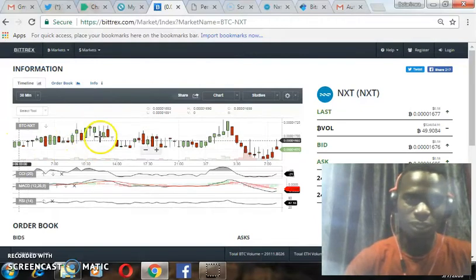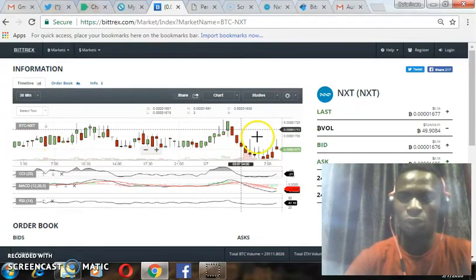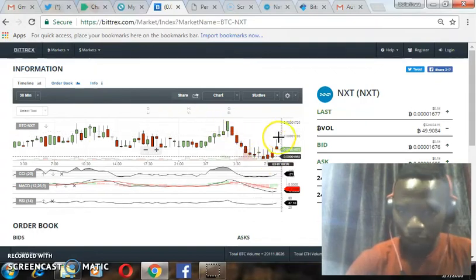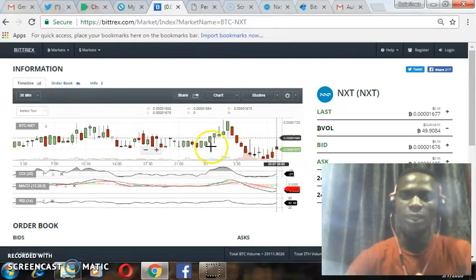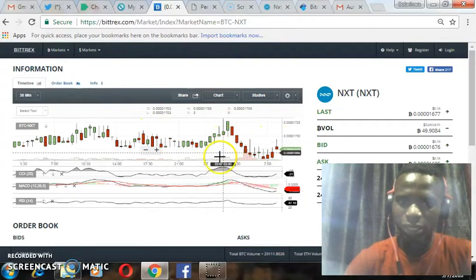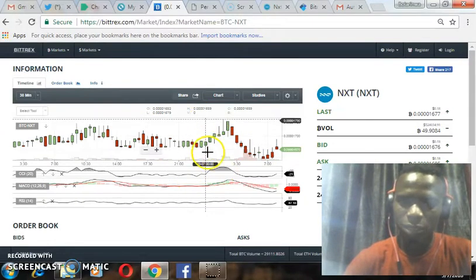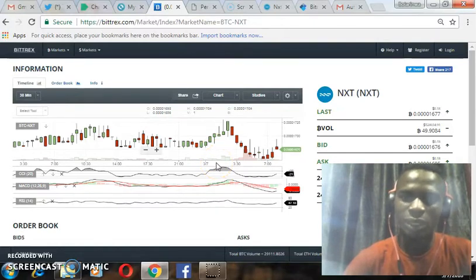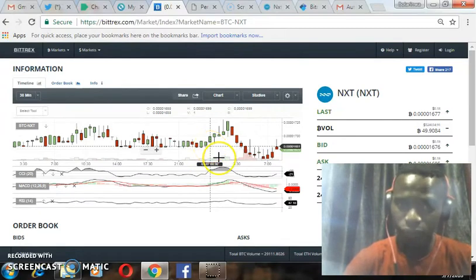Take for example, this is the market. We have a green candle, we have a red candle, a long one, a short one, and all. There's a massive drop in the price over here, and the price is recovering already. So what's happening in this market is being interpreted over here. You understand? So an indicator is just the interpretation of what's happening in the market in real time.